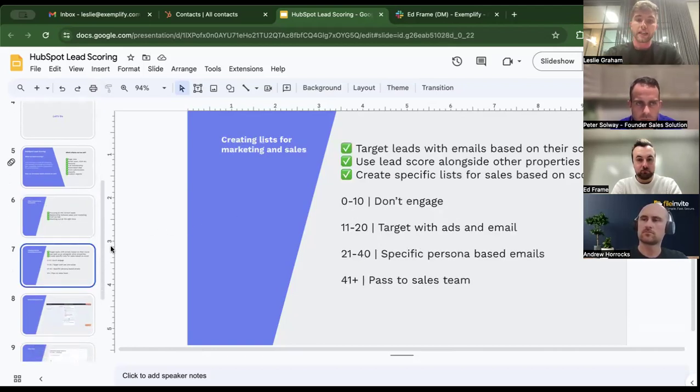In terms of how marketing and sales can use this as well, marketing can create lists off the back of people that have hit a certain score. So you can create a list in HubSpot, and that list can just show contacts who have a score of between 10 and 40. And when you save that list, marketing will be able to come in and say, this type of email is suitable for people who have been interacting with the business. So they're not just sending a marketing email out in bulk to everybody, because there might be many people on that list that have never been on the website before. They haven't filled out a form. They don't fit the criteria that you've set for your business. So they can really use that as well.